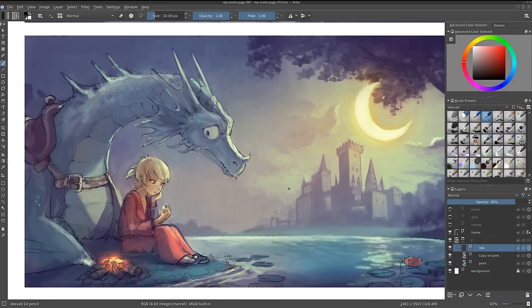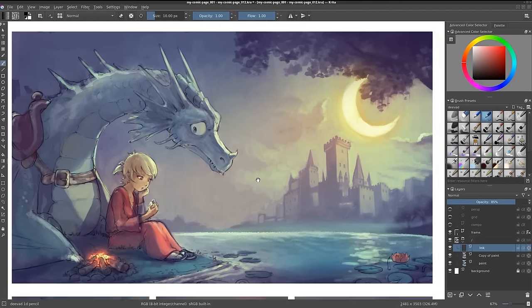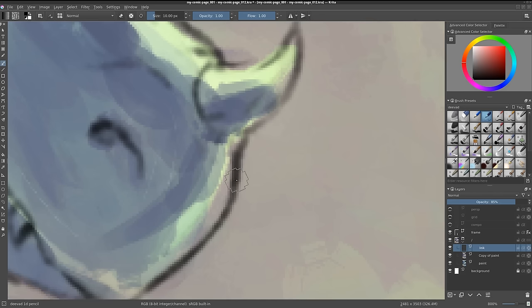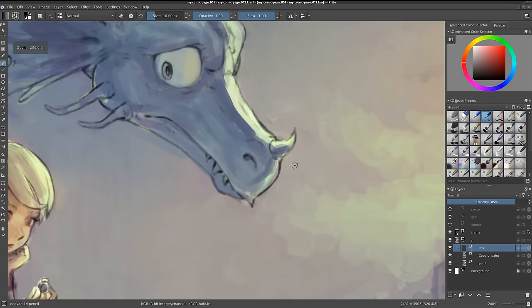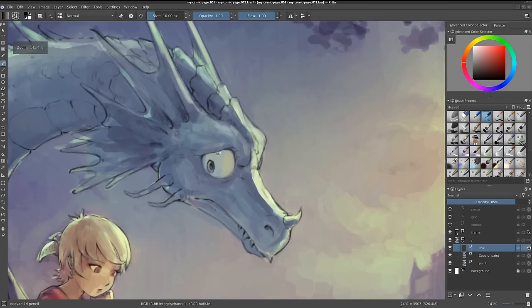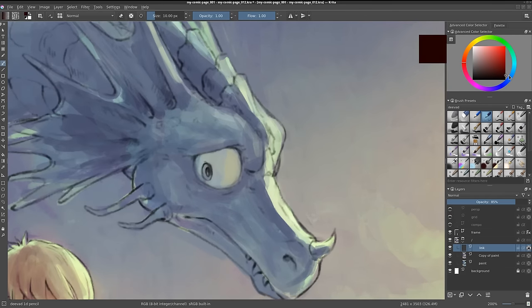To color the line art, it will be a bit easy because I drew this line art directly on a transparent layer. So this line art only has dark pixels or semi-transparent dark pixels and transparent pixels. What I like is just to lock the alpha, so it means locking the transparency of the channel here, the little checkerboard, and you see there is a padlock appearing, and select the color I want.